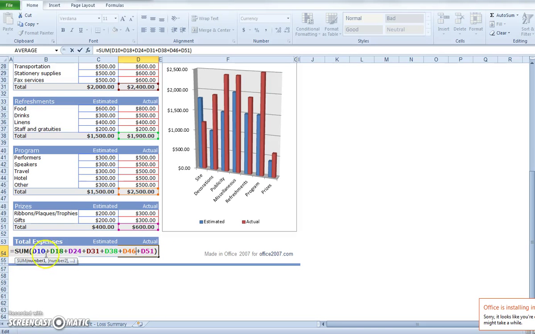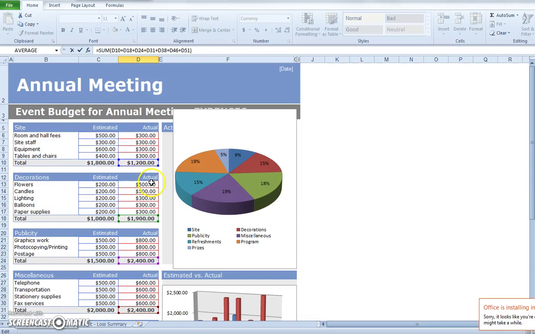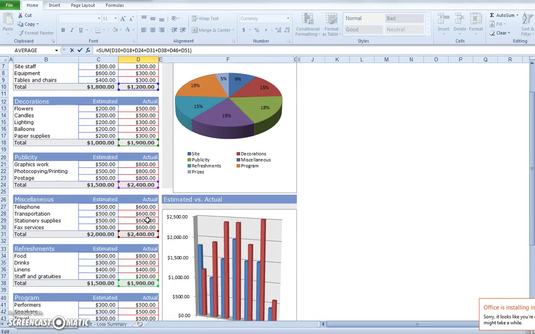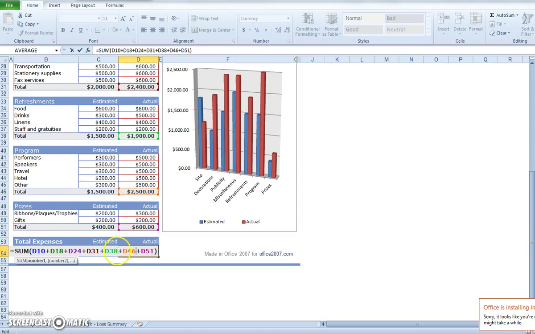And our formula is saying we are doing the sum of D10, D18, D24, D31, D38, D46, D51.